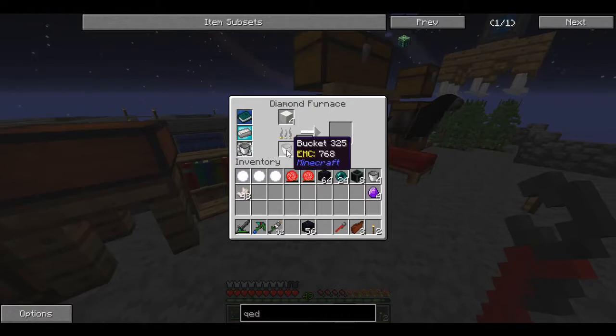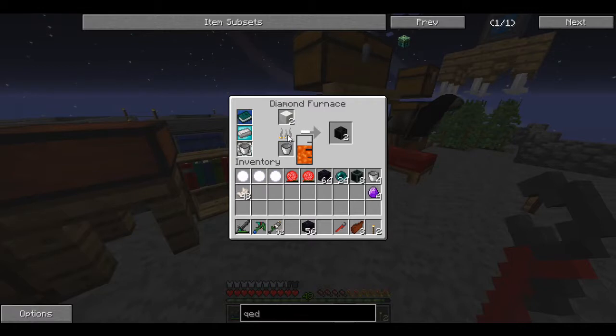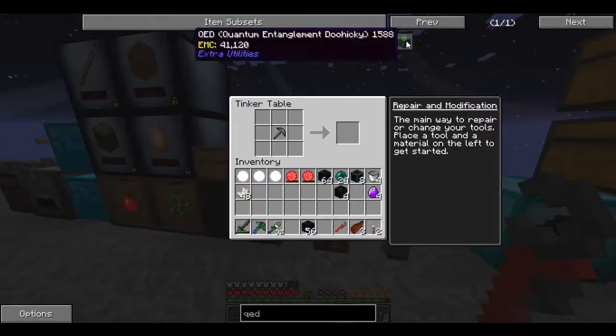Oh, that's where I put the kerosene. I was testing it out in certain things. So apparently the kerosene lasts for a while, because look at that. That thing's not even moving. It's just kind of there. That's interesting. Okay, cool. So we got the burnt quartz.